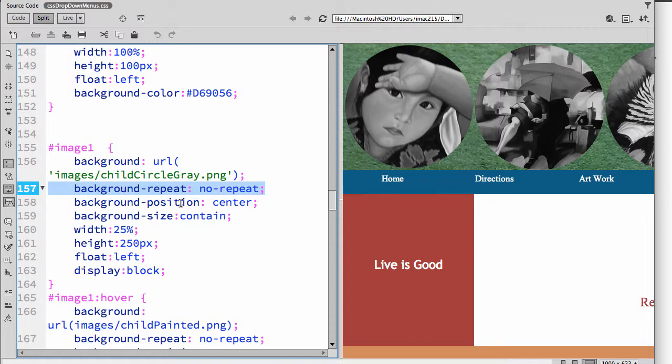I set the background position to center so they were centered within their environment, and background size contain actually scales the background image as you resize the page.